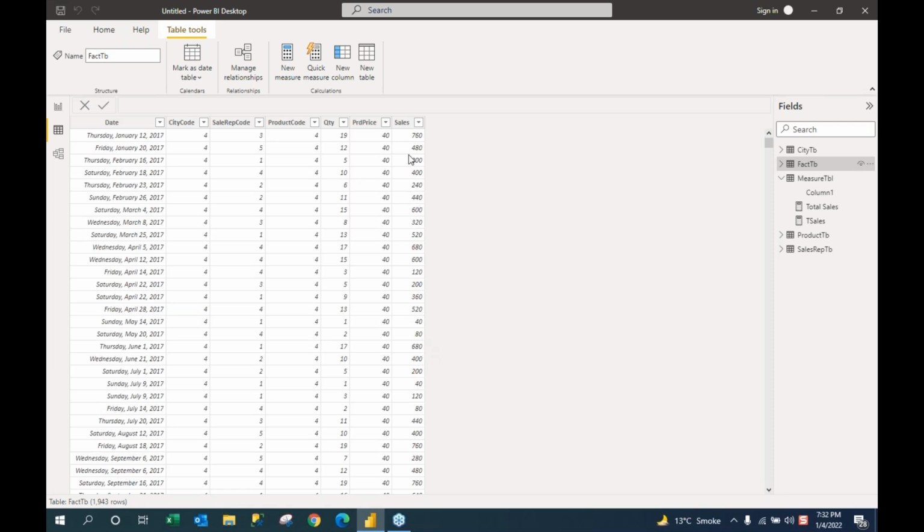So in SUMX, the expression that we will be developing has to take care of the values from different tables, which means that the values of the different rows should be aligned together, should be used together, and that we have to do. I hope that answers. Any other question?